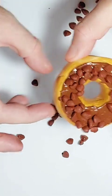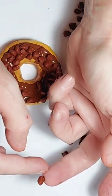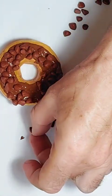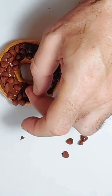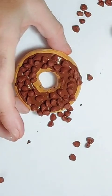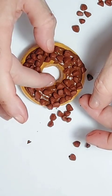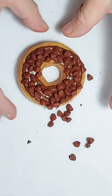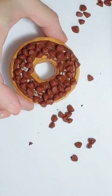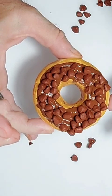Okay, I'm just going to get rid of the excess. Now some of them haven't stuck, so what I'm going to do is just pop those back on individually by hand. If at the end of the day you find it's all dry and it doesn't stick - you know, some of them fall off when you tip them up - don't worry too much because you can just put some school glue on it and it will keep them in place, and the glue will actually dry clear. So there won't be an issue there. So here is our finished luxury topper - our fake donut with fake chocolate sauce and fake chocolate chips.